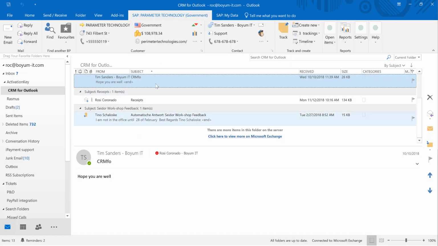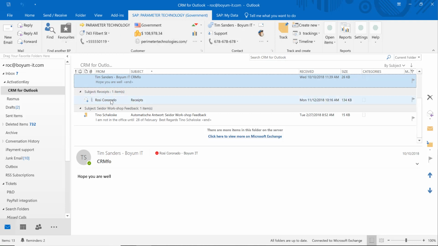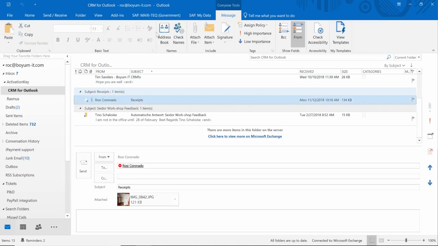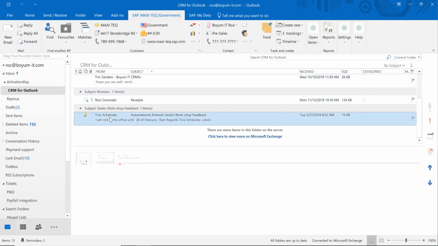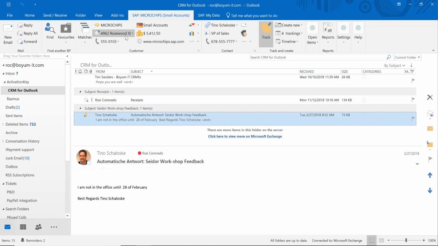Okay, so if I go into my Outlook, let me pull it up. You see right here I have Tim Sanders highlighted. So Tim is a contact person with Perimeter Technologies. So my business partner information comes up right here. If I go to somebody else, you will see Rosie, myself, I'm a contact person with Maxitech. If I go to Tino, you see somebody else comes up because he is a contact person with MailChimp.